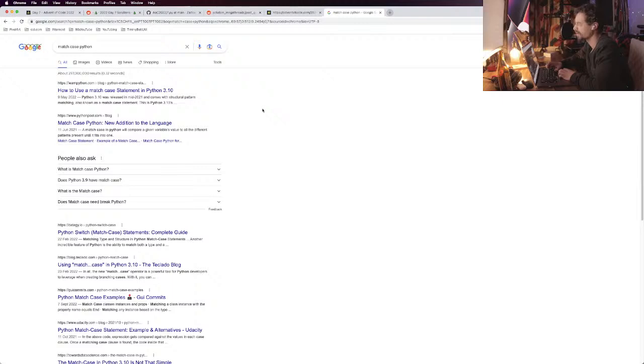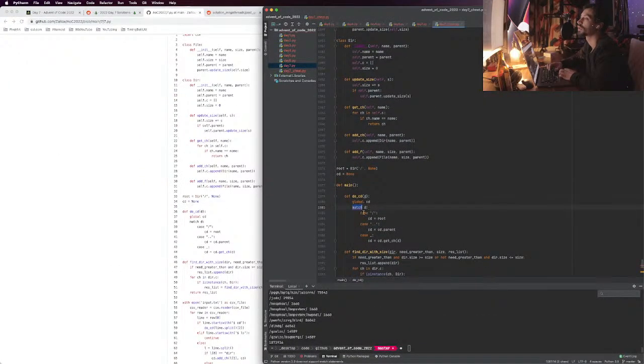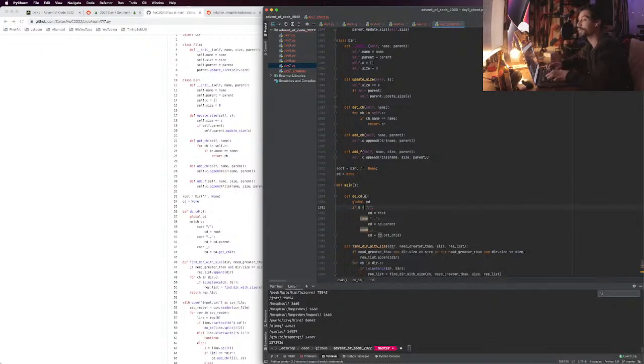Oh, it's Python 3.10. Oh man, what a dick. Okay. Why would you have to do this? There's the, this is like the else case.